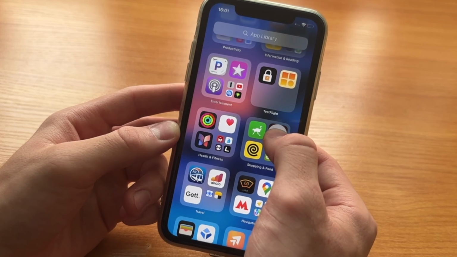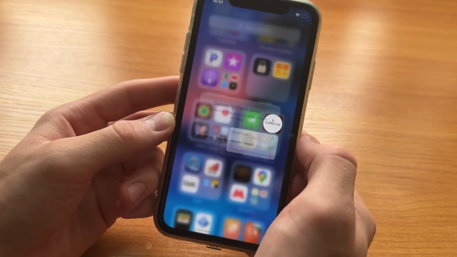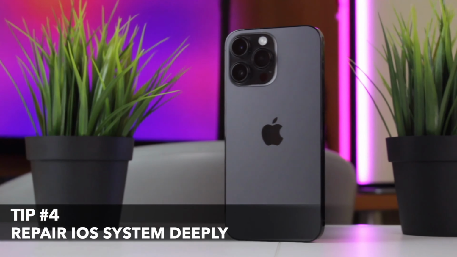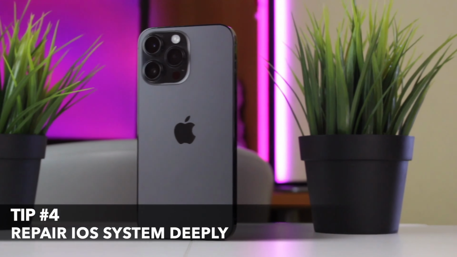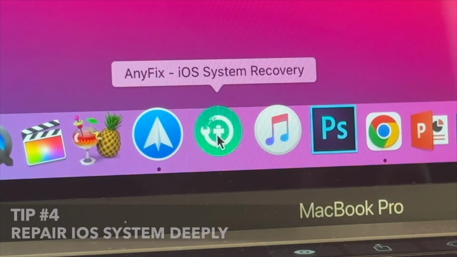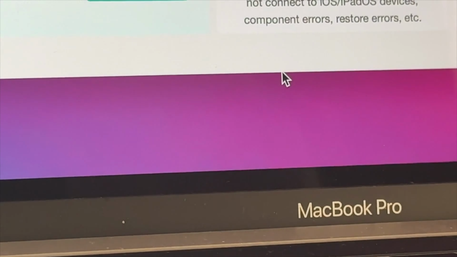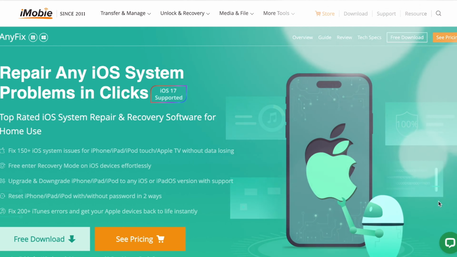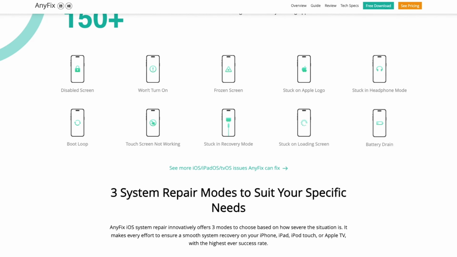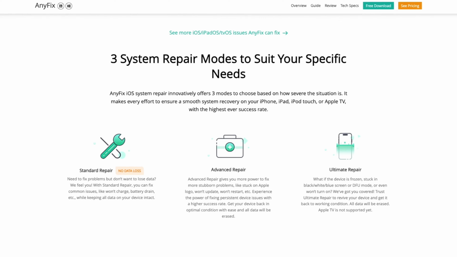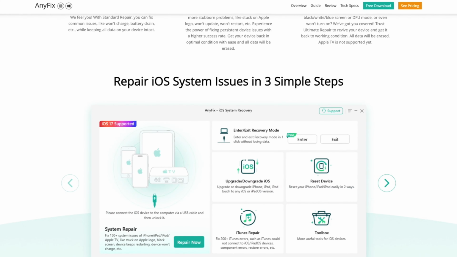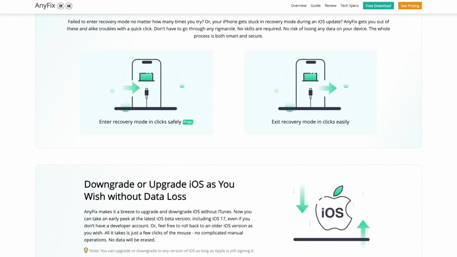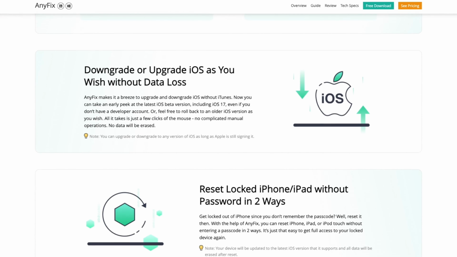However, if you have tried all the methods mentioned above but still failed to fix your iPhone, well, the best way is to use an iOS system repair tool that is called NFX to repair iOS system deeply. NFX is a powerful tool for fixing iOS related issues including iPhone keeps restarting, black, white, blue screens, stuck on Apple logo, touchscreen not working, and many others. Moreover, it requires a few clicks to resolve problems and no technical skills at all.